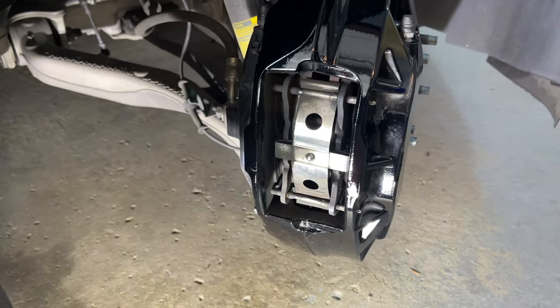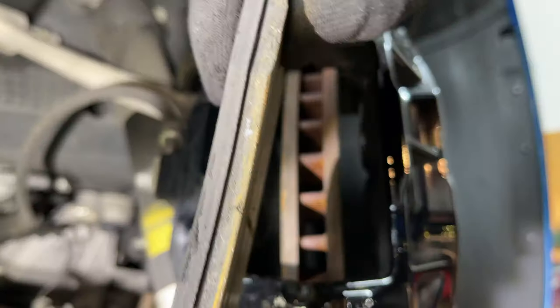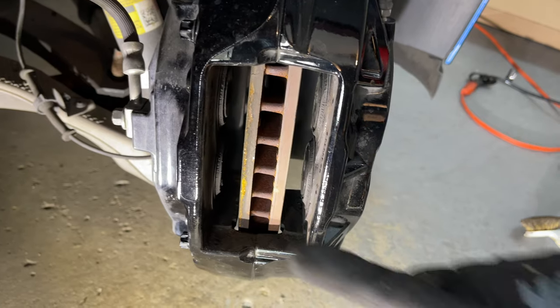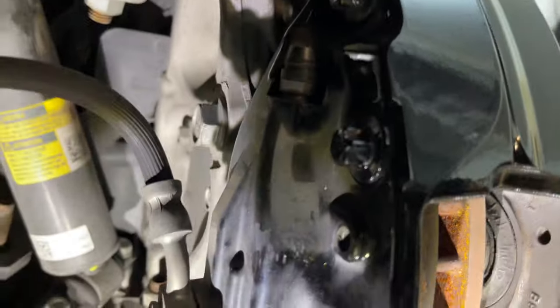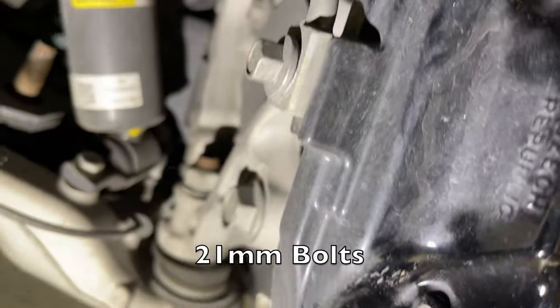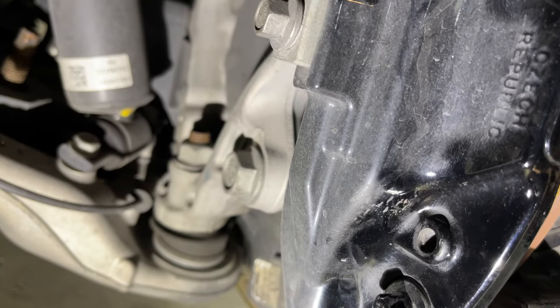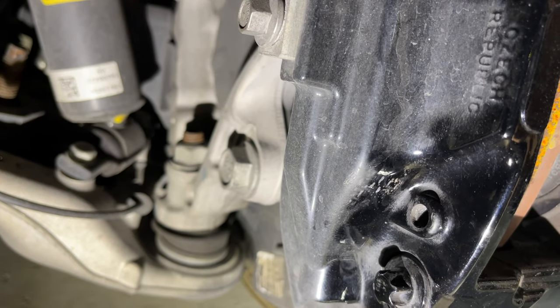I'll link the pad video below and in a card above. I'm going to start with removing the old brake pads from the caliper — there's a good bit of wear on these track pads, not completely worn but definitely could use changed. Now that the pads are removed, we're ready to remove the big Brembo caliper. There are two caliper bracket bolts in the back — they're 21 millimeter, pretty large bolts, torqued to 162 foot-pounds, so pretty tight. If you can get an impact behind there that would make your life easier, otherwise you'll need a breaker bar.